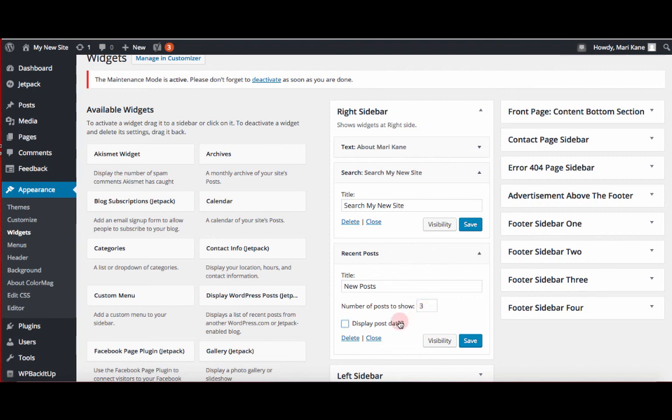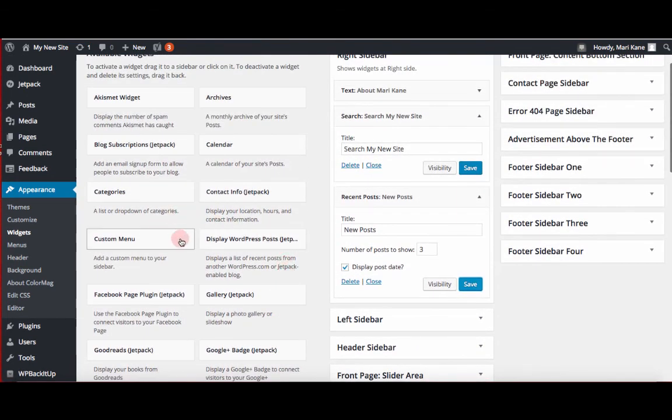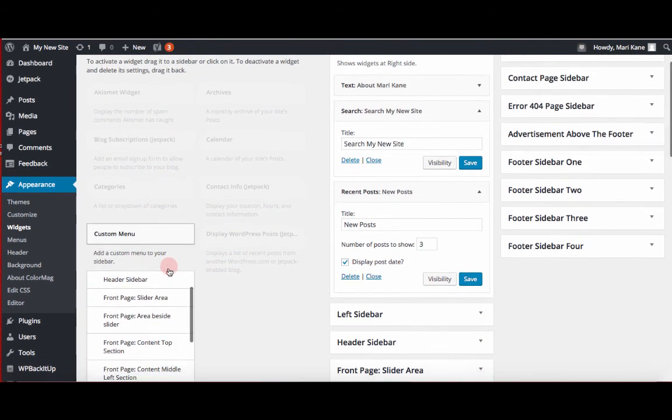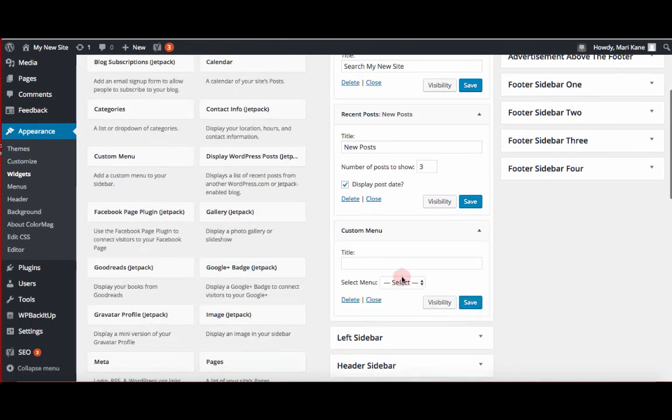How about that? And we'll display the post date. Another thing you can put in a sidebar is a custom menu, and those appear right here. Now, you have to have menus, and in this case, we only have one. It's the new menu. Give it a title. Can't type today. Save that.